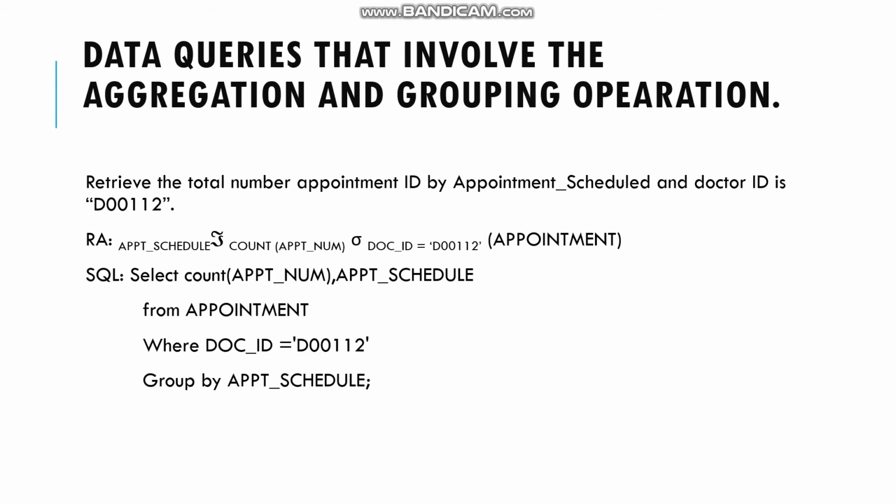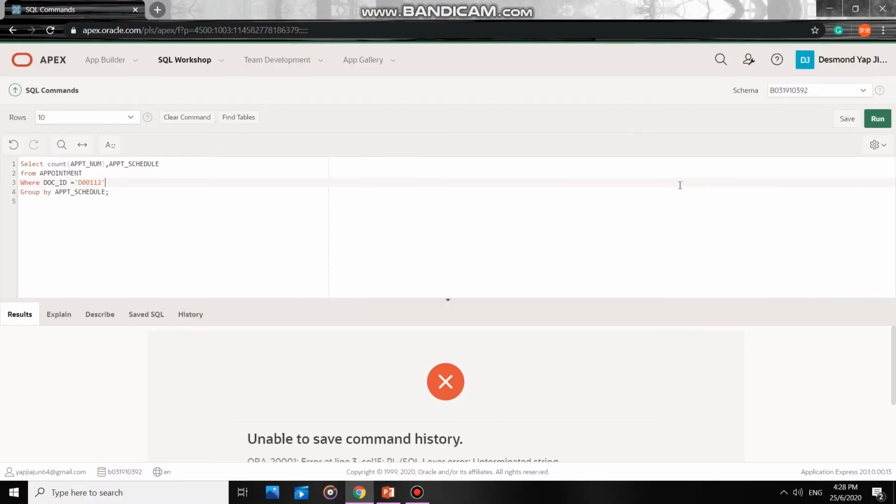So the appointment schedule is actually divided into two: scheduled or unscheduled. If the patient doesn't have an appointment, they are an emergency, and we put them as unscheduled. So the select count will retrieve the data based on the appointment schedule. It will count how many patients are scheduled and how many are unscheduled, which is emergency. So this is the aggregation and the grouping for the problem just now.